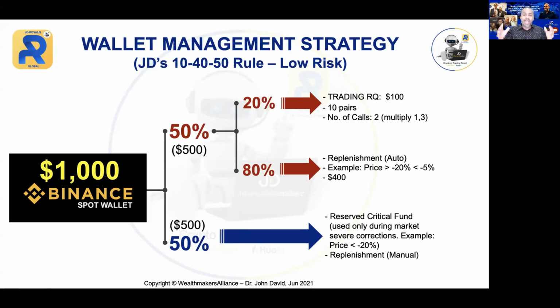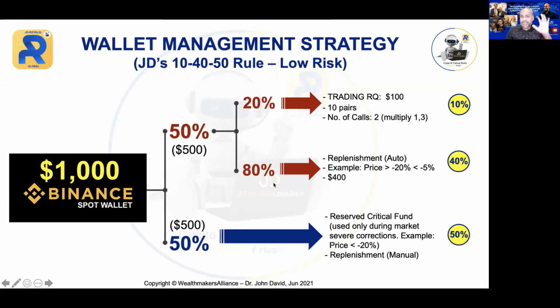That is the reason why I mentioned earlier that what we are doing here is tactical. There is no technical analysis here. But the market can go down. Even if the market goes down, you don't have to worry. You are not at a loss. You can basically use the strategy. You have a 50% reserve to counterattack the enemy and you can walk out of the trading successfully. So this is what I call a 10-40-50 split. You can see 10%, which is $100, and then we have 40%, which is $400, and the remaining 50% is your reserve fund.